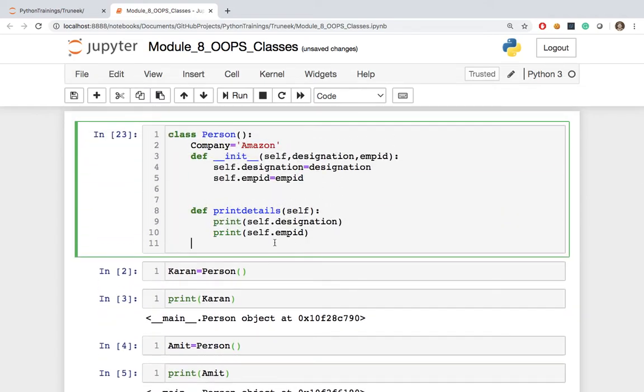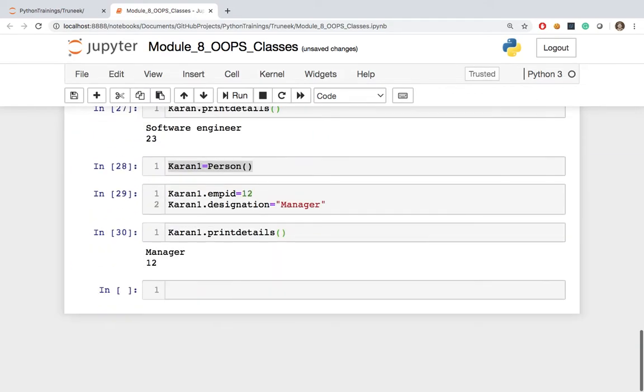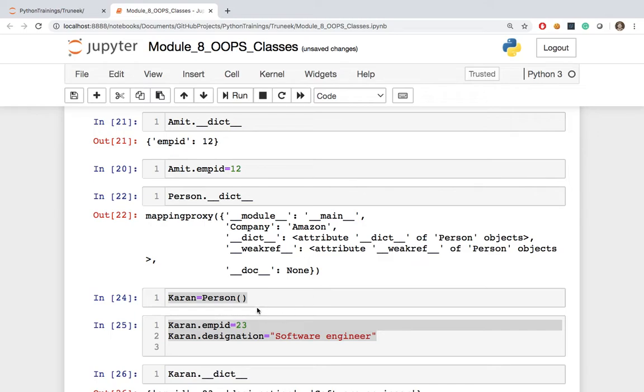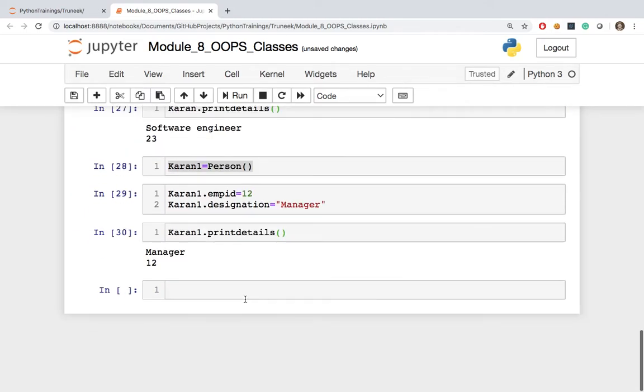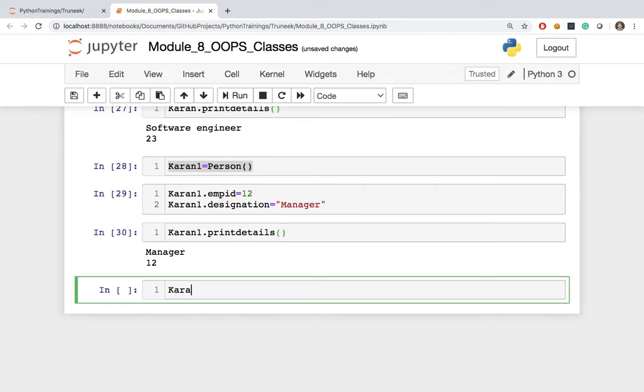Let us try to run this. So it is successfully created. Now I am creating an object of this person class named Karan. Instead of writing Karan.employee_id, I would pass here software engineer, comma 23.